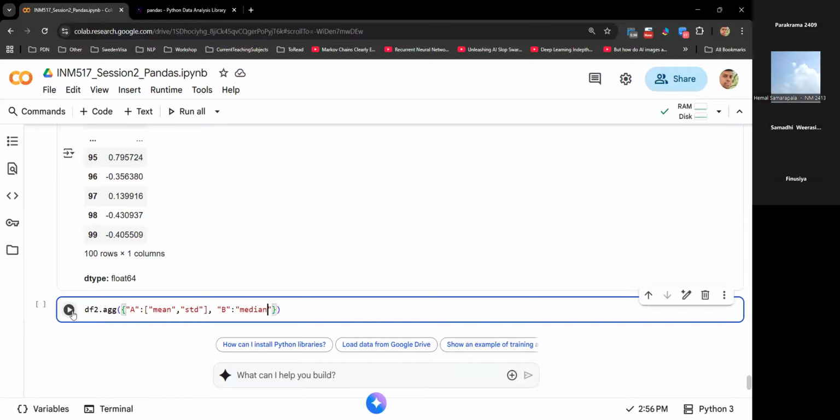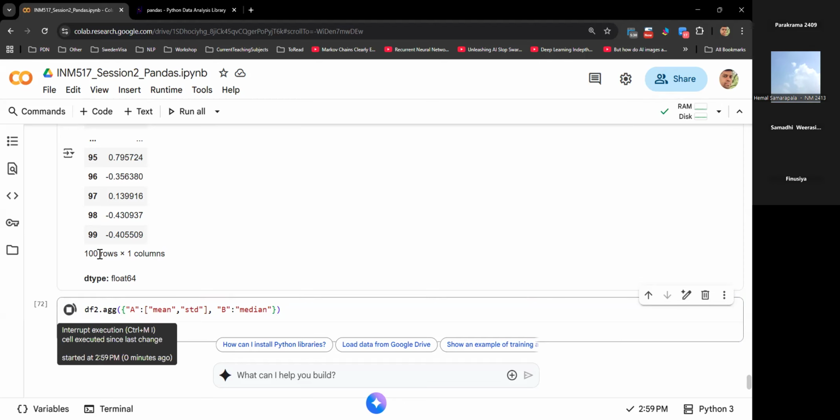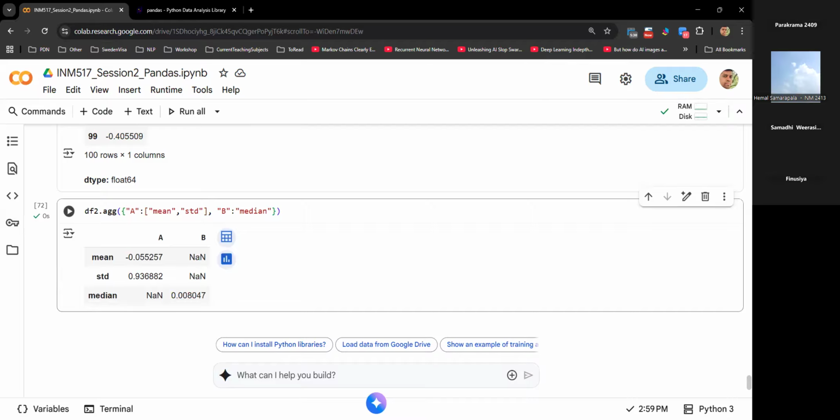So basically what this query means is we are asking to calculate the mean and standard deviation for column A and the median for column B. So we have mean and standard deviation for A, and median for B.